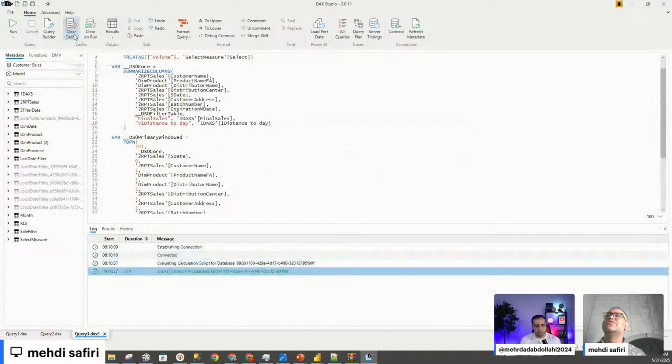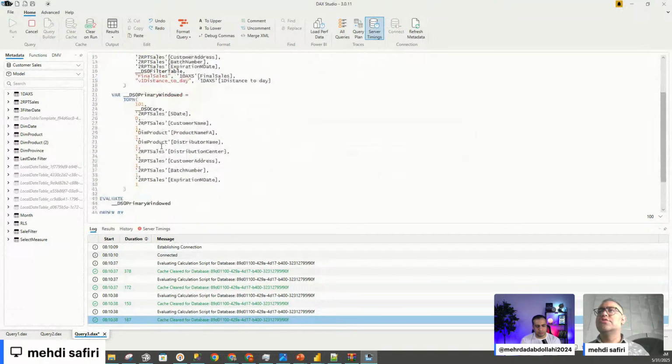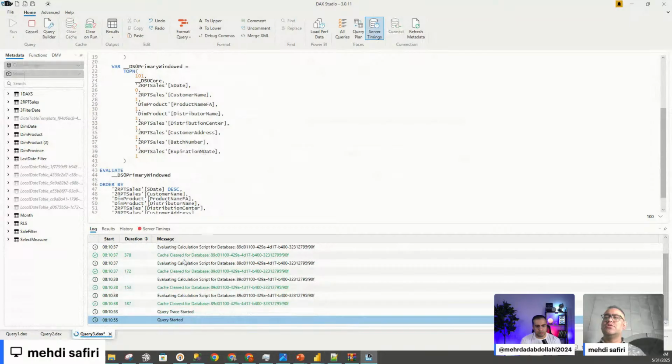You must clear the cache several times to get the best timings for this query. We can turn the server timings on and then run the query.